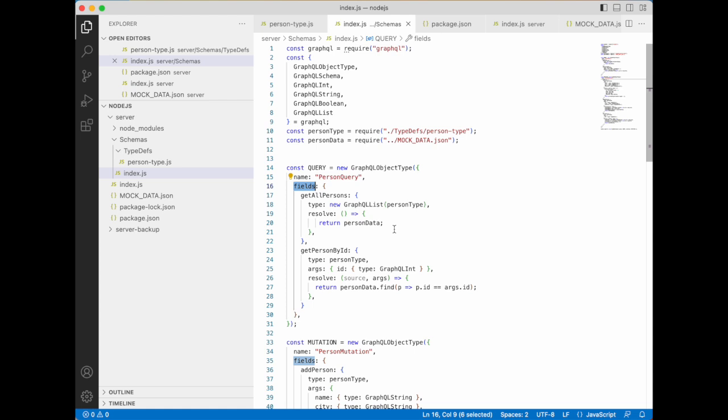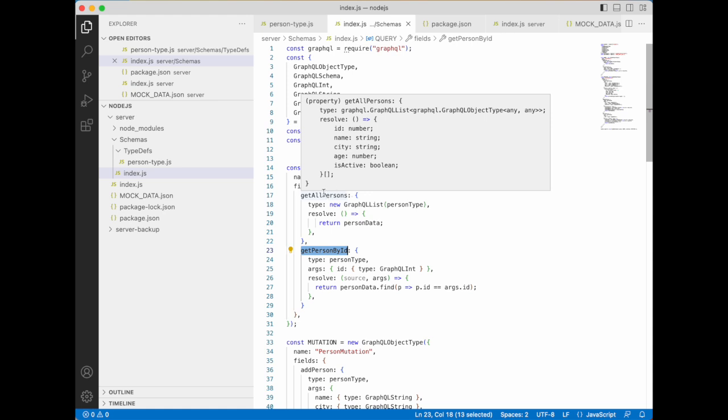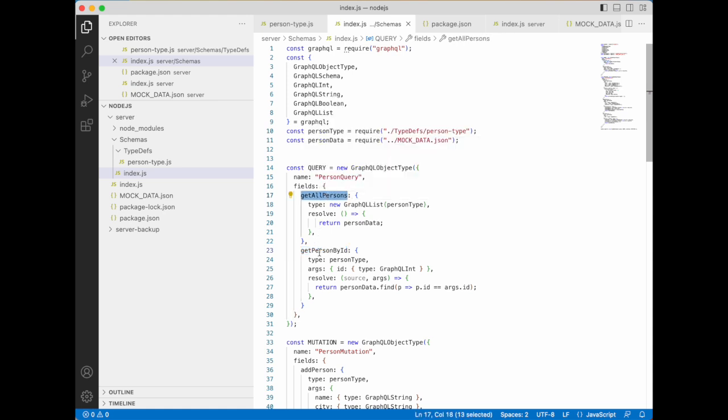I am creating two functions here: get all persons and get person by ID. I want to fetch all person data by this function, and get person by ID will return one person according to the specified ID.